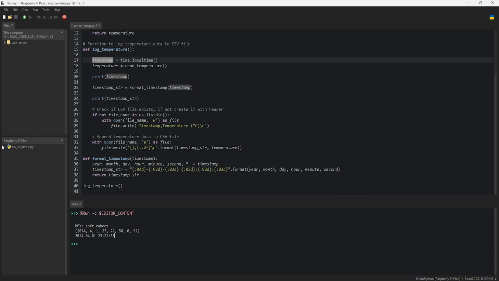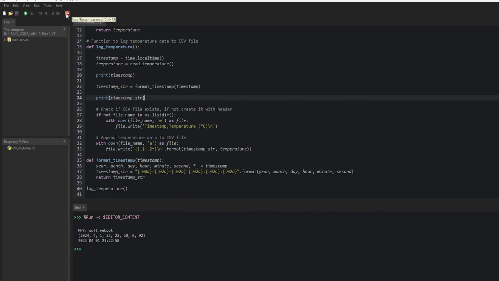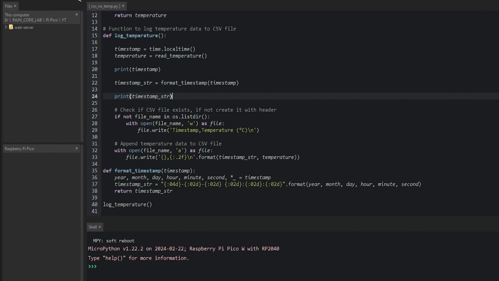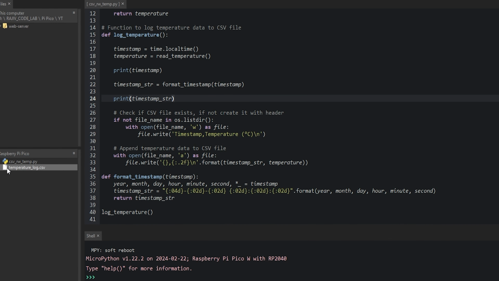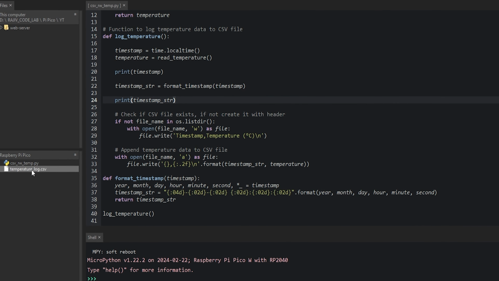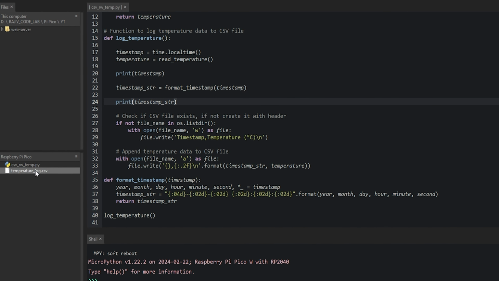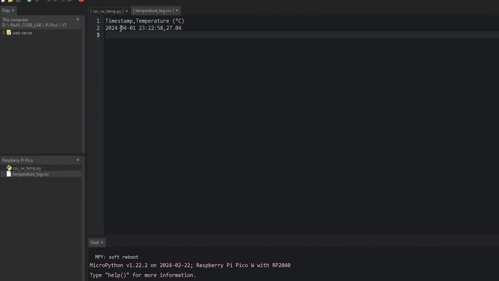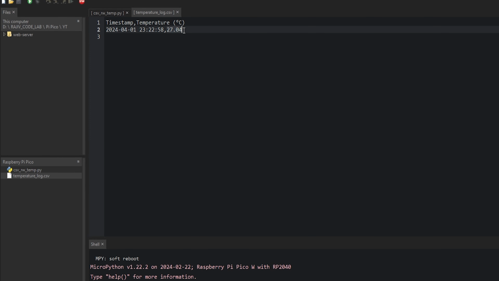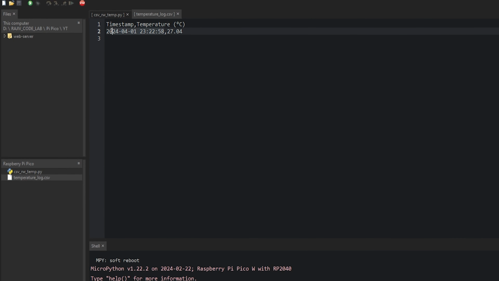Once we execute, it should write, but let me refresh. Oh, I think I need to stop. Okay, already stopped. You can see that temperature_log has been created. If you open it, you see whatever we have written is coming here. This is the temperature, and this is the timestamp.